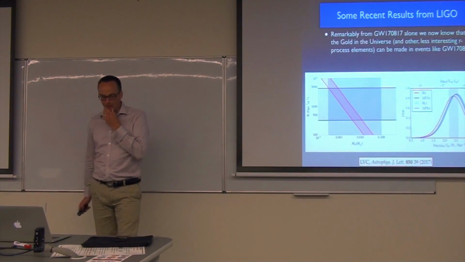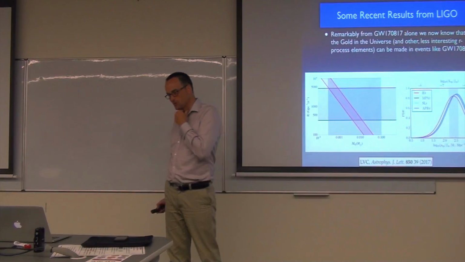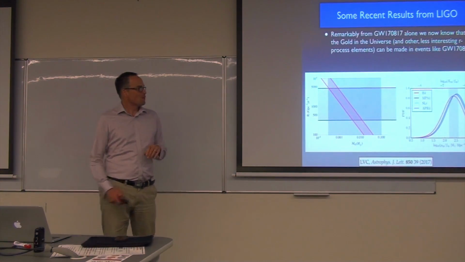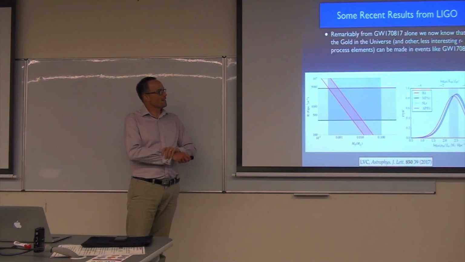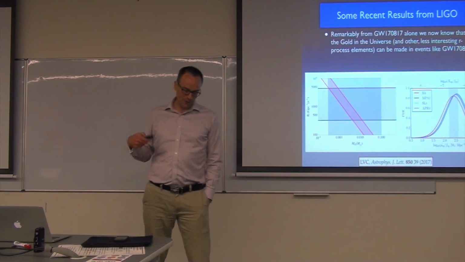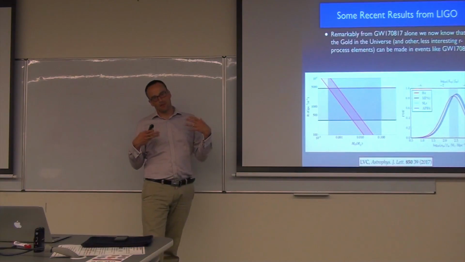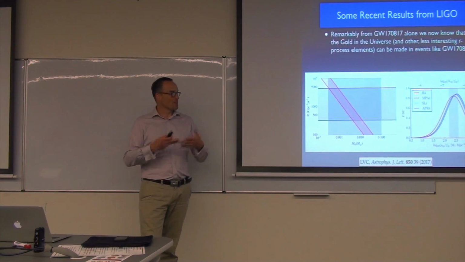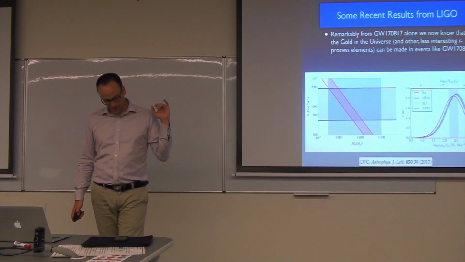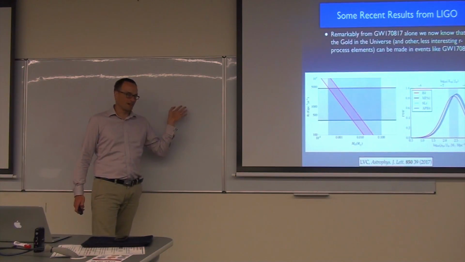So another thing that made a lot of press from this neutron star event was the production of gold. So it was hypothesized prior to 170817 that following the merger of two neutron stars, you would have something called the r-process taking place in the material that was ejected. So the r-process, it's a nuclear fusion process, but it's one that can create elements heavier than iron and nickel. Okay?